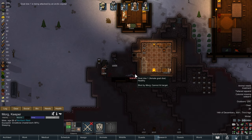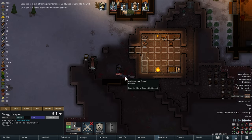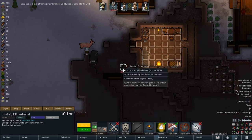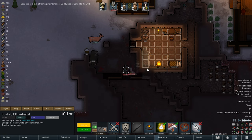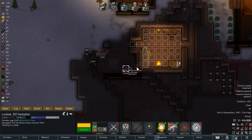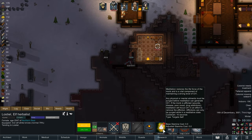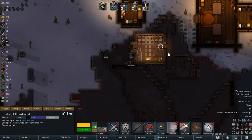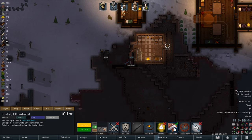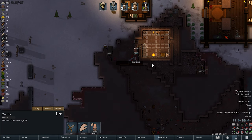Lostiel, I need you out here rushing to meet this arctic fox — I think you could probably handle this. The goat doe is obviously getting attacked as well. Lostiel lands a few quick attacks. Nothing you can't do without. Now we could get you to tend to yourself, but meditating will fix that problem for us — it is just a bruise after all. I'll let the goat tend to Lostiel... actually, how about we get you to meditate instead? Force you to meditate here. That should work — and we'll put that back onto automatic. Lovely, that worked a lot better than it probably could have.